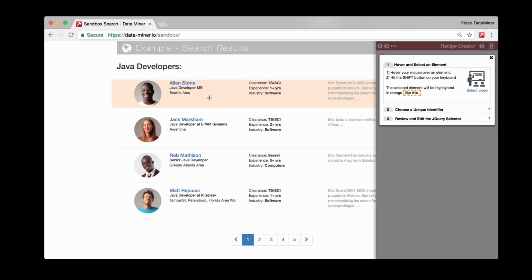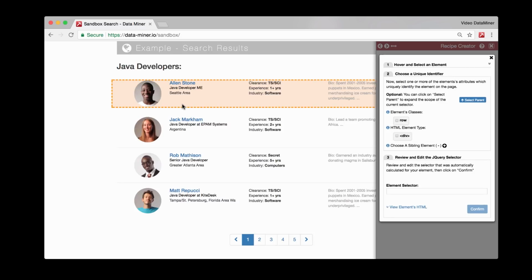So what we want to do is hover until our mouse is highlighting one entire example that we want to extract. So right about here is good. So now with my keyboard, I'll hit Shift. And then on the right here in Recipe Creator, you'll see that there are now a few suggested elements that we can use as our selectors. The pending dotted line means that the information is just pending, and that's kind of where we're focused. But to actually lock in the specific container, you have to pick either a class or an element type that's suggested here on the right.